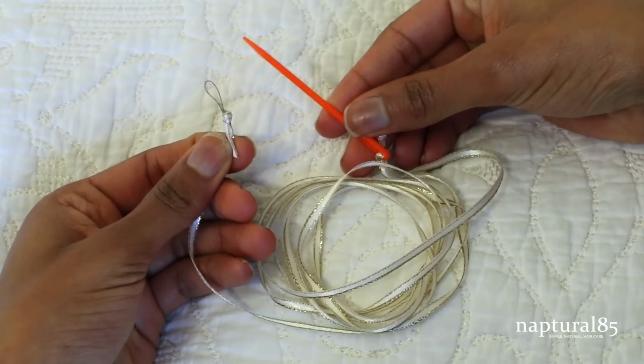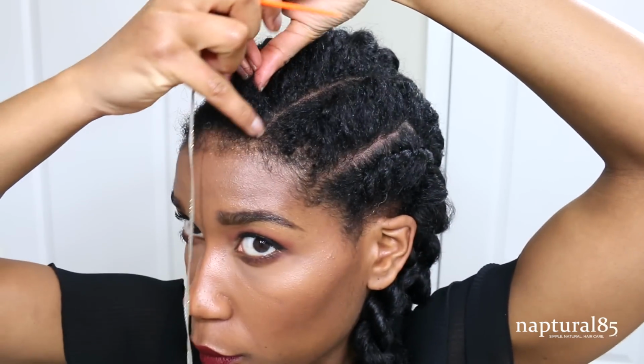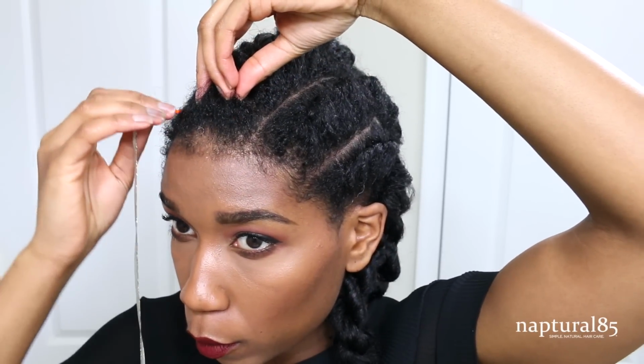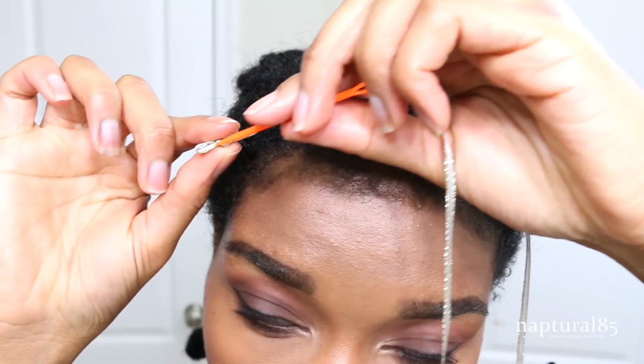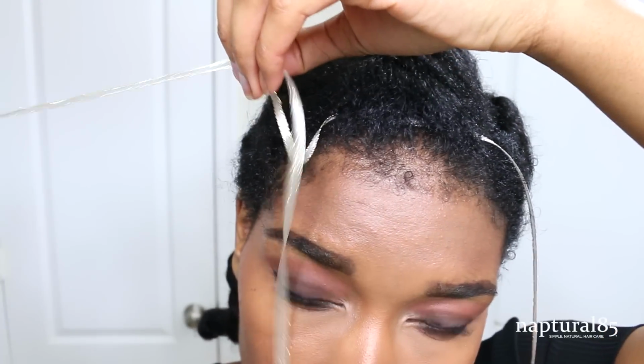Okay, the fun part. Working one row at a time, and starting in the very front, you're gonna stick the needle through the row horizontally from one part to the other. Pull it through gently, and that feels kind of funny, but don't pull it all the way through. When you get to the very end where that little loop that you created is, you're gonna stick the needle through the loop, and now the ribbon is locked in your hair.